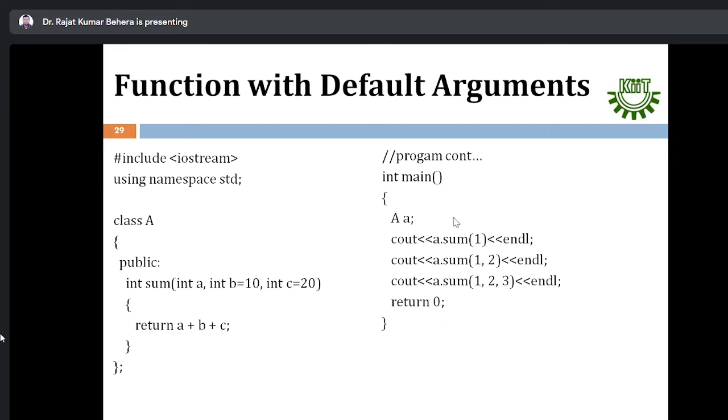In this case, this will print the value of 6 here. Okay, this has already been discussed in the earlier unit, but it has been repeated to explain it from the perspective of class and object here. Is it clear? The default argument with respect to class and object, is it clear to everyone? Yes, sir. Okay.